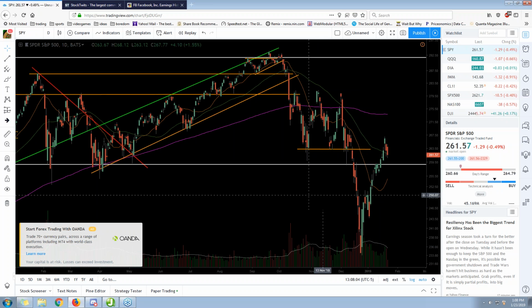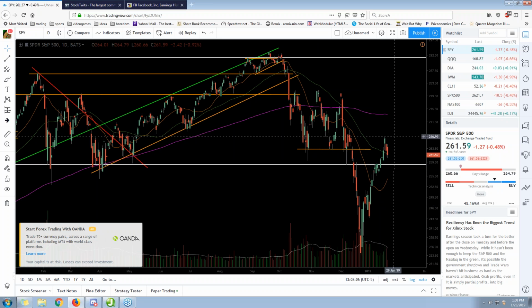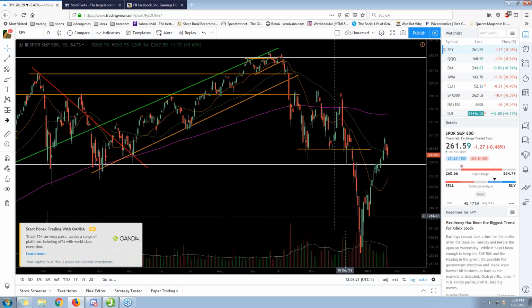But I think at the moment, the key again is how we respond to this selling in the S&P 500 and the other indices. If we stay above 258 and we start making our way upwards, then I think these lows are in the rearview mirror for at least the next few months, possibly even up to the next earnings cycle, and then we see how that works. I don't want to say that there's no chance that we don't test them, but that's not a concern for me at the moment.